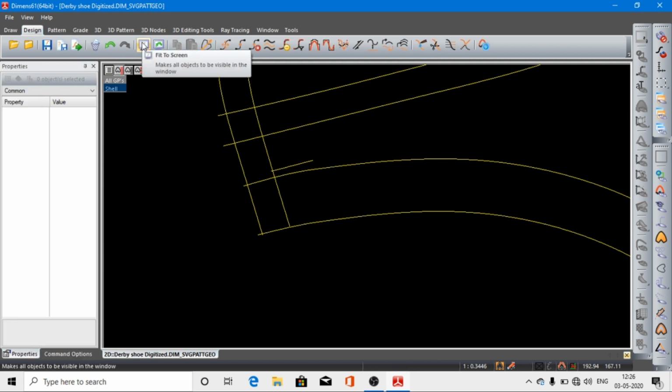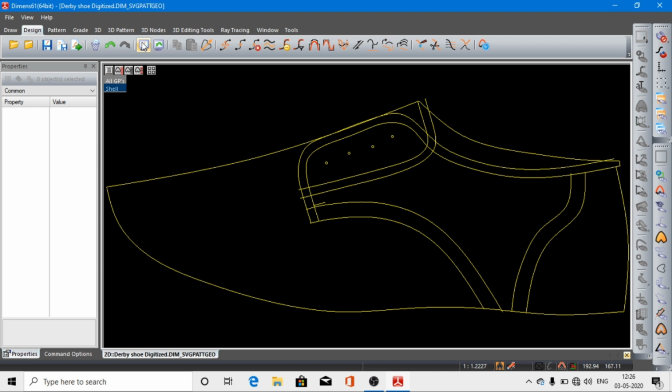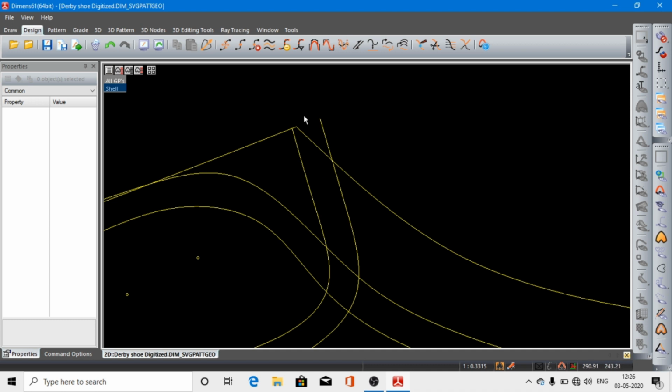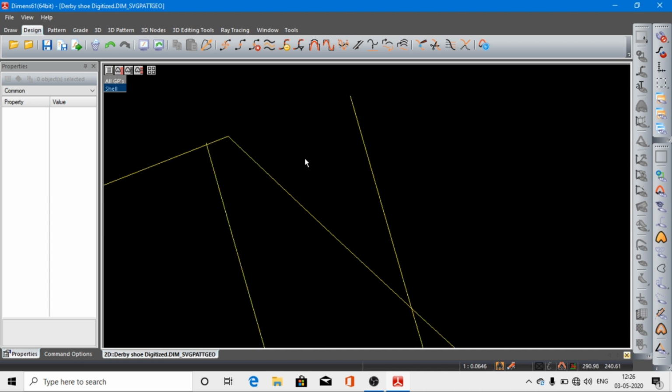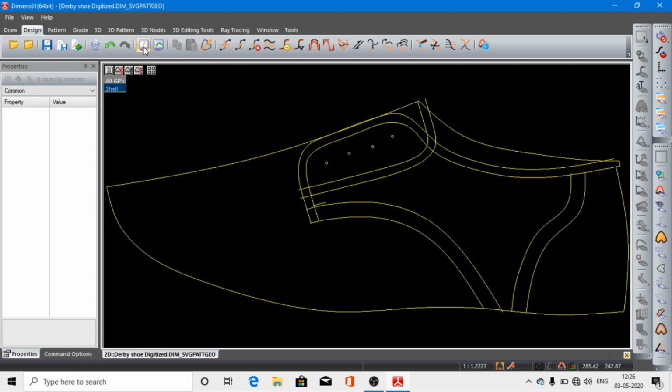And then you go to Fit to Screen and you can see it like that. So now we have to check in this area whether all the lines are crossed or not. If there is no cross link between them, then we have to make a cross link. After that we go to Fit to Screen, and now we will check the breakpoints.